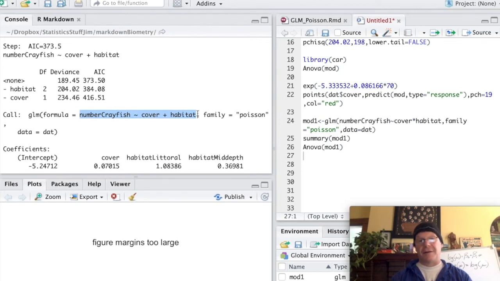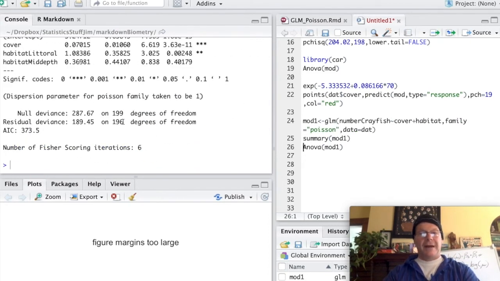Frankly, you could keep the interaction term in there if you wanted to. It's your model. You can do whatever you want with your model. It's not wrong to keep the interaction term in there. You're just potentially compromising your statistical power a little bit, because you're adding extra parameters to the model, and if you increase the number of parameters in the model, the greater the uncertainty around your estimates is going to be, which could compromise your statistical hypothesis testing power. And so let's just drop that and make that a plus.